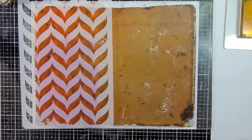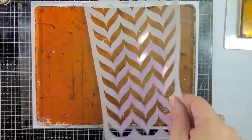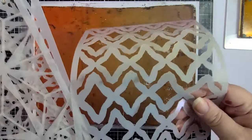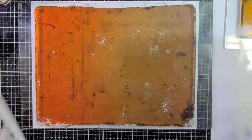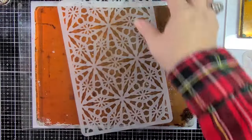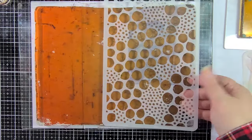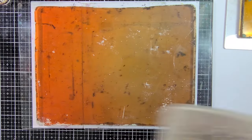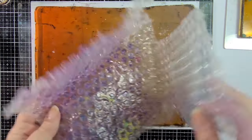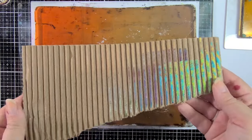So that's Crumpled Checks. I have, what is this one called? This is Flame Chevron. This is Bold Diamonds, Black Ice. This is called Driven Snow. And this is Cosmos. In addition to that, I also have my standard bubble wrap. I always have a piece of bubble wrap when I'm working on my gel press plate. And then I have a piece of corrugated cardboard as well.